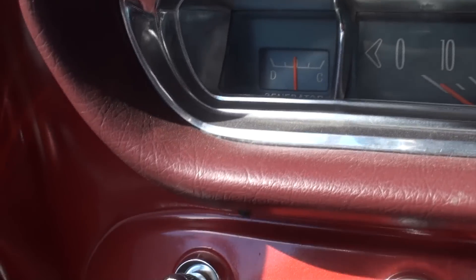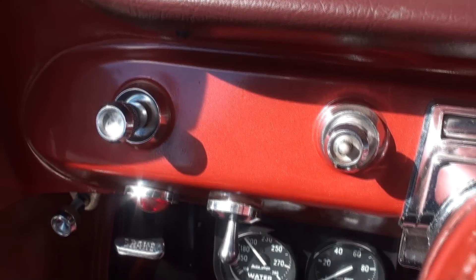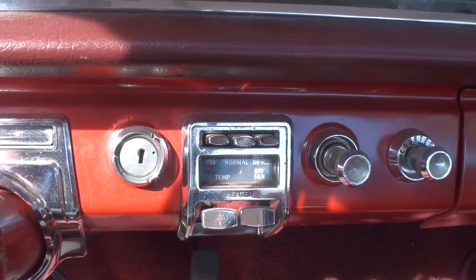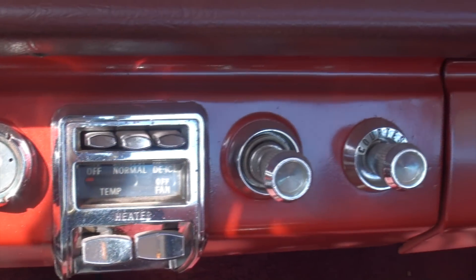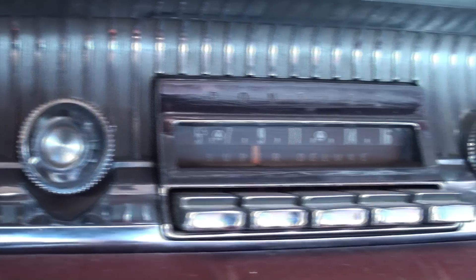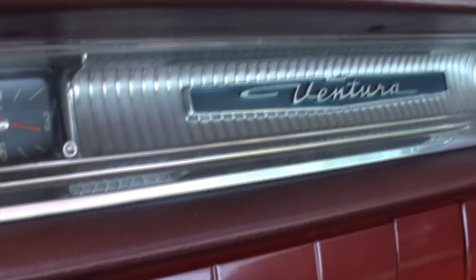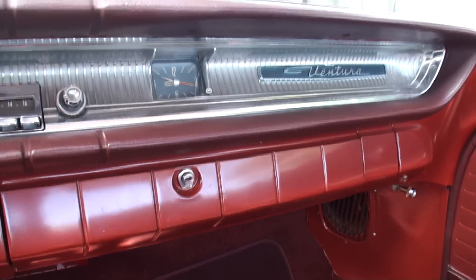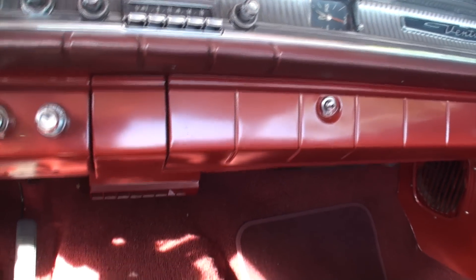You can see everything in this one. As we sit inside we have the Pontiac emblem — it's upside down right now because we've turned the wheel. Your gas gauge, your generator, some aftermarket gauges there. Usually you'd have park, neutral, reverse indicators — that's missing because you have a four-speed. The courtesy lighting, the clock, the 'Ventura' badge — and that is a big glove box. Lots of room in this car, feels really good.